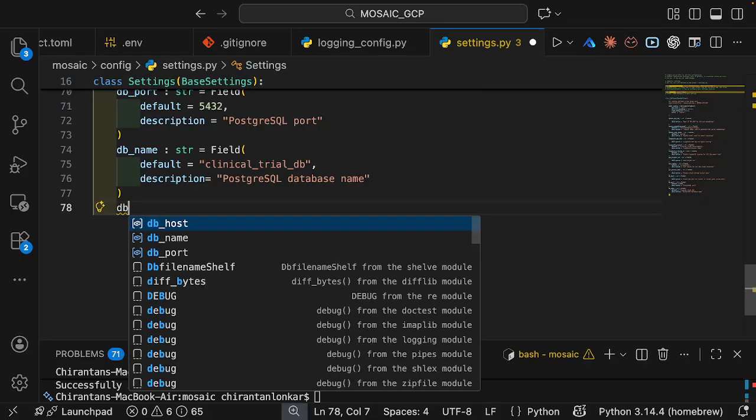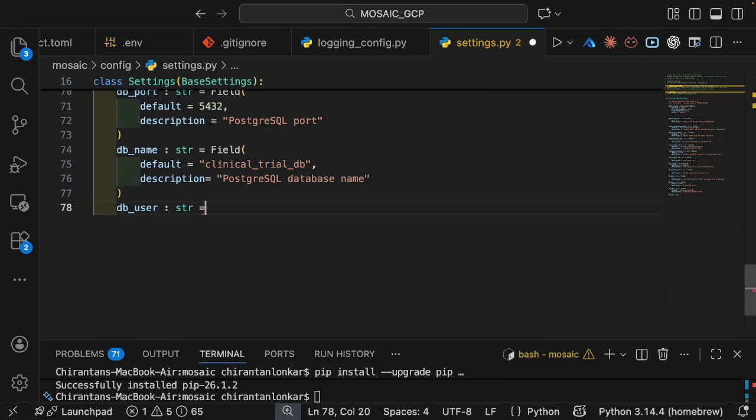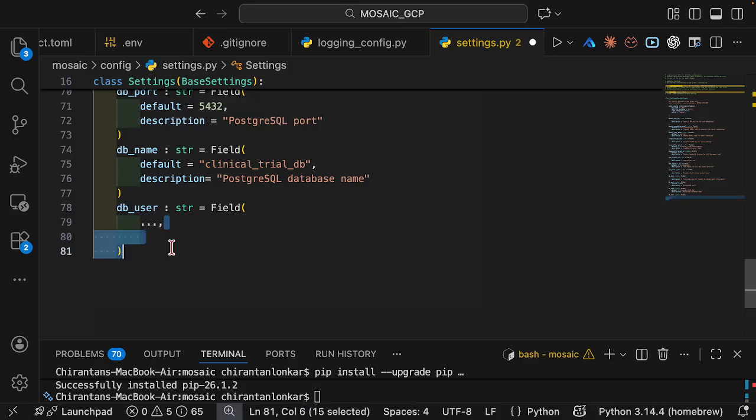Then I'm going to define the DB user. I'm going to define the field. DB user credentials are required. This is basically the database user that we have created, and we're going to create this with Google Cloud SQL. We'll see that, Google Cloud SQL users, we'll do all of that.